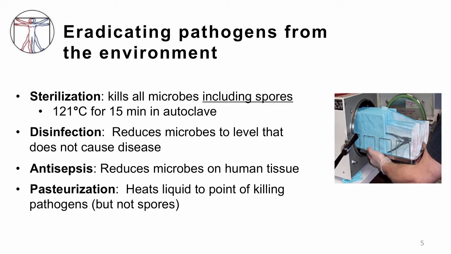Next is disinfection, which is reducing microbes to a level that cannot cause disease. This is a common practice used in patients' rooms, where you couldn't do true sterilization — you use disinfection with different chemicals like bleach solutions to reduce the load of microbes. Antisepsis is when you reduce microbes on human tissue; many disinfection chemicals would not be safe on human tissue, so we use other chemicals that are safe, termed antisepsis. Lastly, pasteurization is when you heat liquid to a point of killing pathogens, but you are not able to kill spores. This has been used for many decades to reduce illness associated with food consumption.